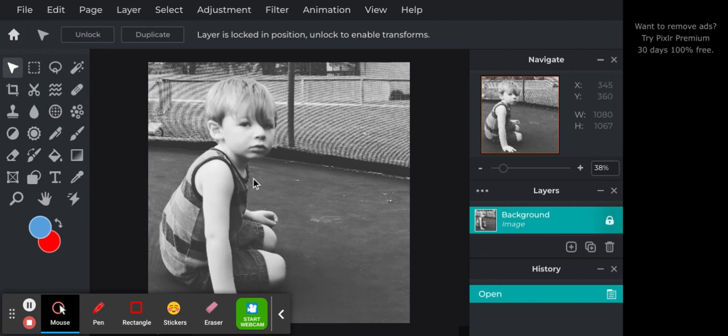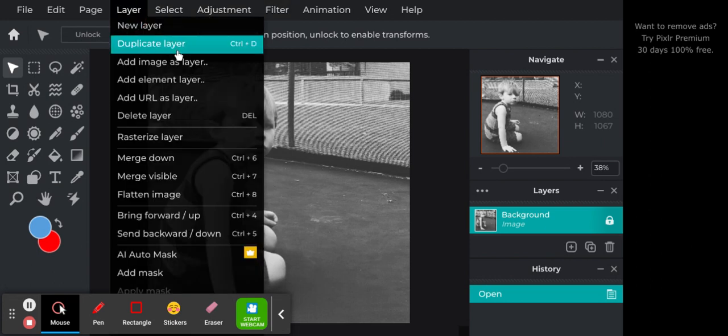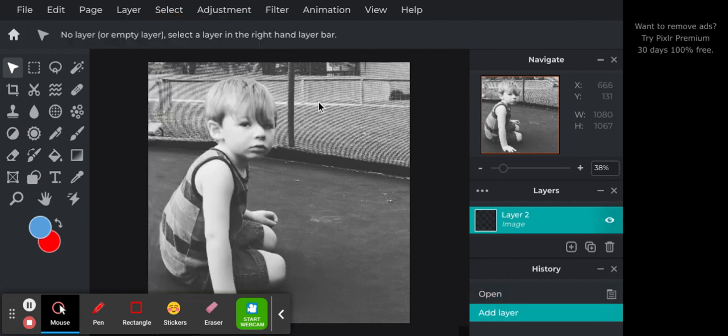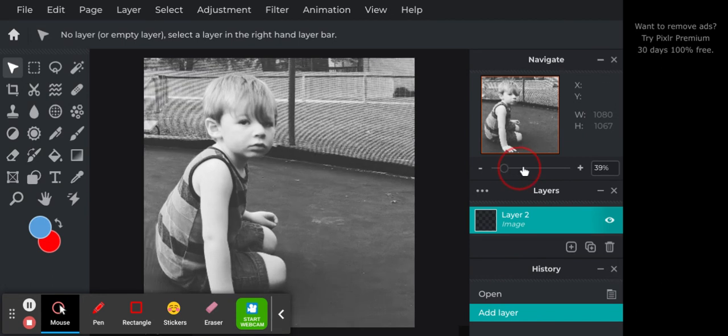So in this case, let's say I want to do a digital painting of this, but I don't have a lot of time to sit here and map out the figure. So if I can at least get the proportions down on a layer, that's what I'm going to do. So I'm going to click layer. Might be lagging here a little bit, but then you can always select new layer. You can make as many layers as you need to. So it says layer 2. That is the layer that I'm going to use to go on top of the page here.